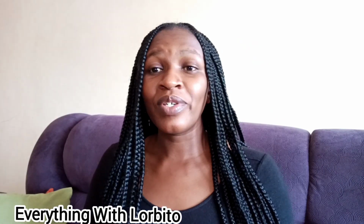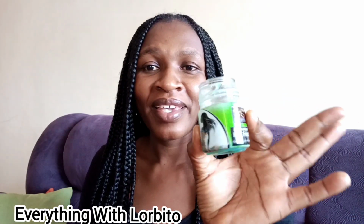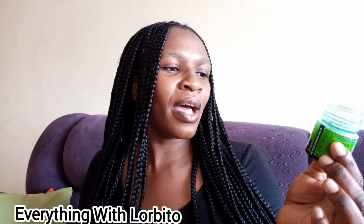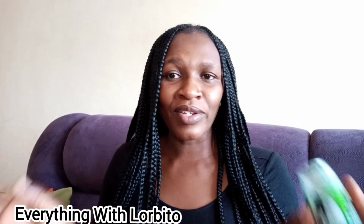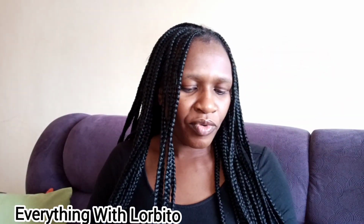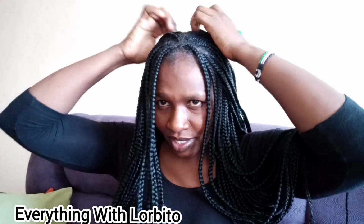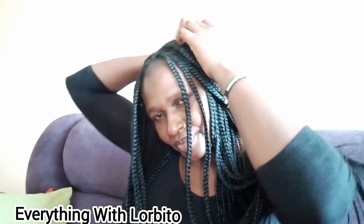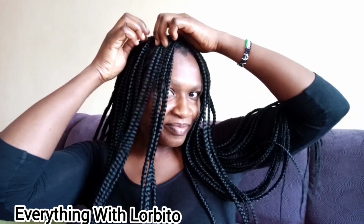But before that, I will ensure that my hair is well moisturized. And this is the type of hair cream that I normally use. It's an anti-dandruff hair food, Black Essential. It works so perfect for me because I no longer have that itchiness in my scalp. So I'm going to go in with some oil and ensure that the roots are well moisturized and the scalp is protected as well.